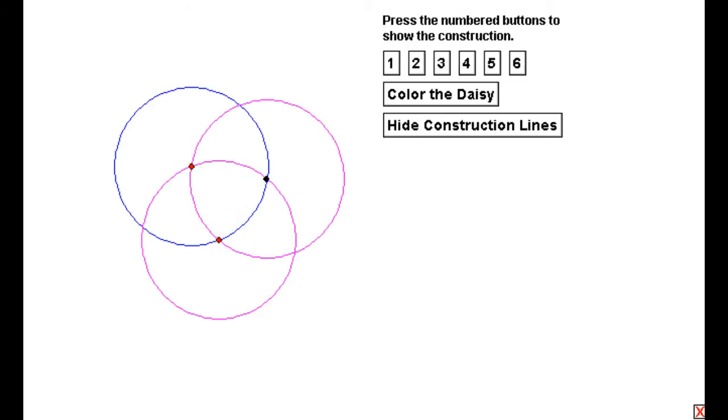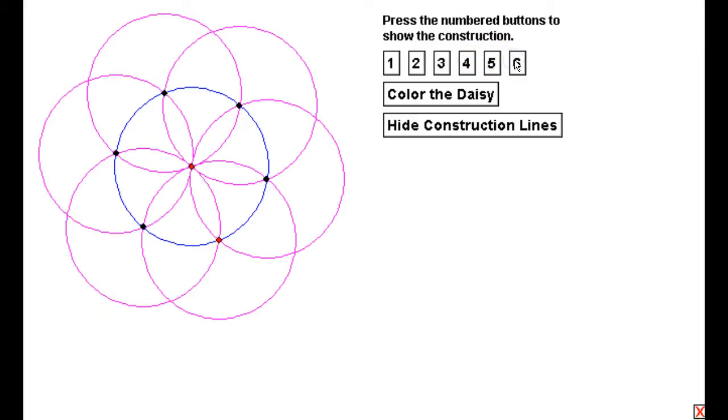So now what I'd like you to do is go to this intersection here or this intersection down here and draw another circle. And again, if you do it correctly, you'll go through the two intersections or two center points of the previous circles. Now just continue on that way. And look what happens when you finally get all six circles around your original circle. You'll form something called a daisy right in the middle.